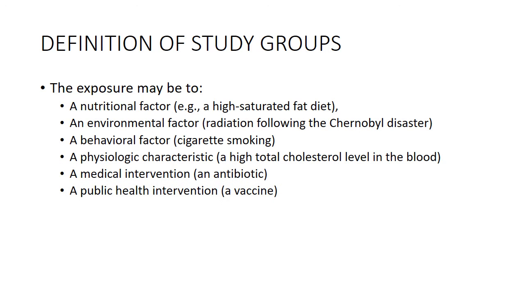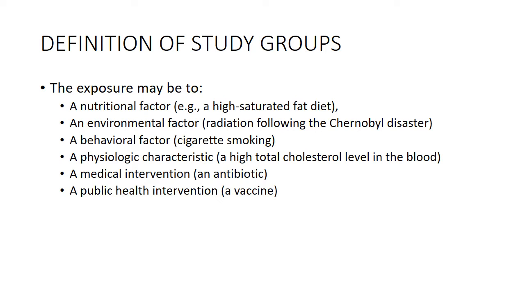Now, how you define your study group can be basically anything you want. The exposure can be things like nutritional factors, so whether or not you had a high or low salt diet, exposure to aspartame in diet sodas. I say that as drinking one right now, so maybe I could be one of these studies one day. It could be environmental factors, so whether or not someone was exposed to radiation after a potential nuclear event, say like the Chernobyl disaster in this case. Can be a behavioral thing like cigarette smoking.